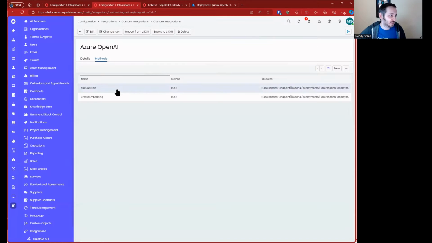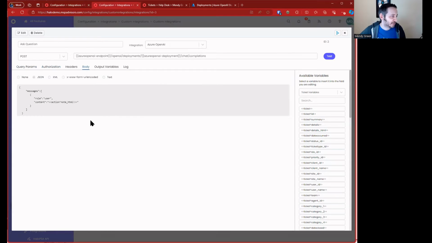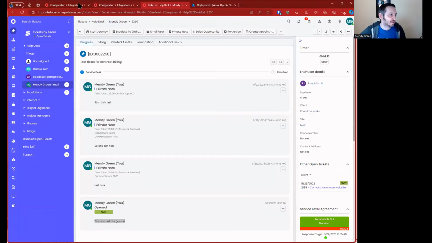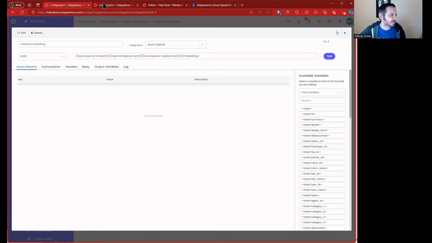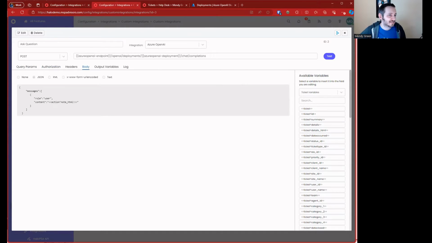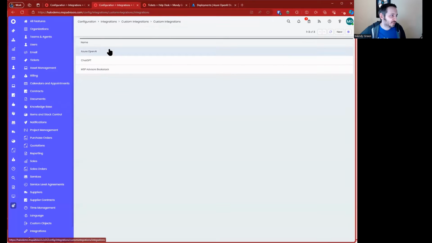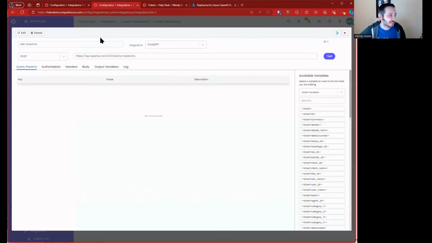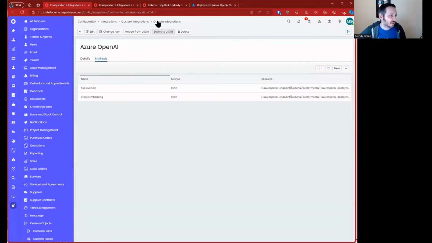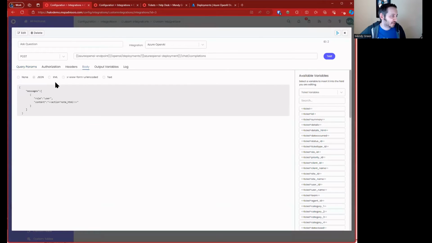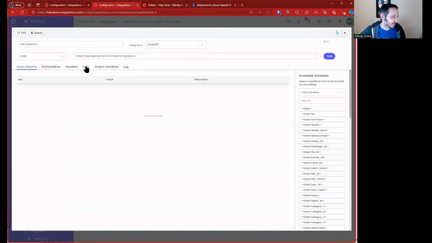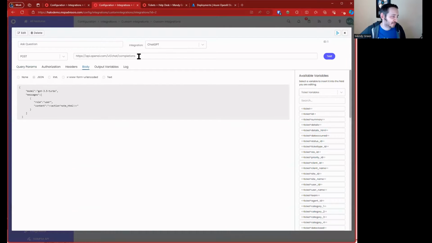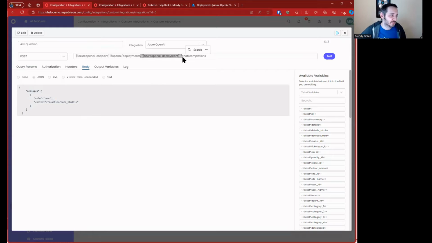Now, finally, if we compare the two ask a questions from here to the ask a question of ChatGPT, wow, I'm really doing good over here. This one is Azure OpenAI. Let's close this out, go back to ChatGPT ask a question, and compare this to Azure OpenAI ask a question and look at the body differences. Notice that in ChatGPT we do have a model specified, but in Azure OpenAI we don't, because the model is actually up here based off the deployment we included on the URL.